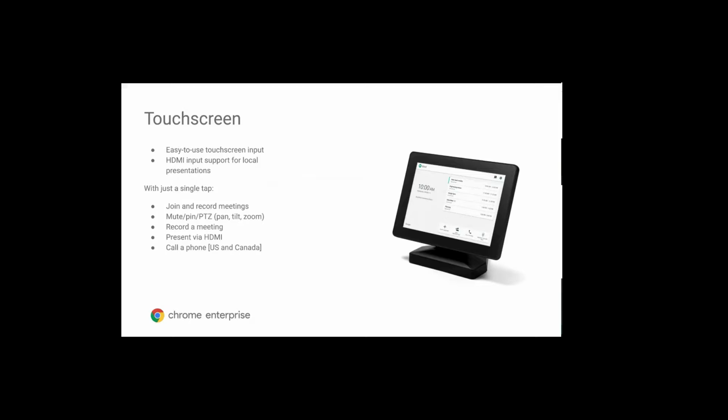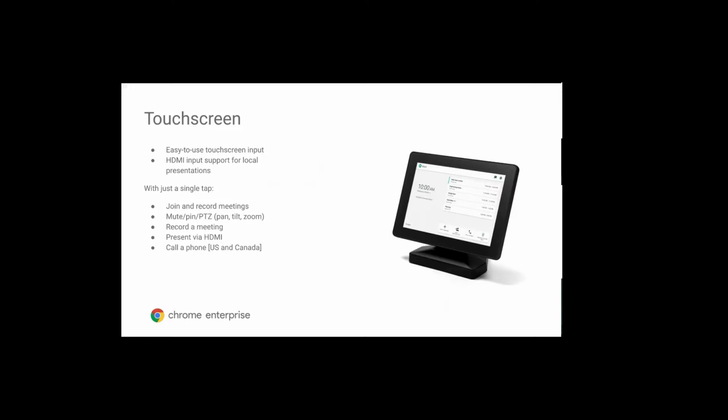But really it's easy for me to go ahead and schedule on my phone before I even get there. Now, when I get into the room, there's going to be this touchscreen. Not only is it going to show me, hey, does somebody have this room right after me, or any of those things, but it's also my control panel for everything that I'm doing.